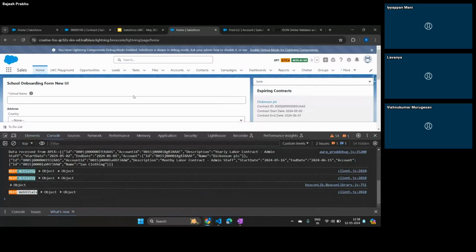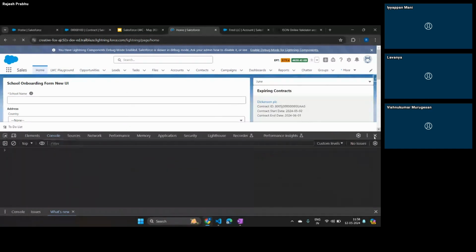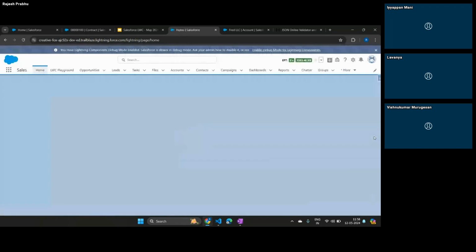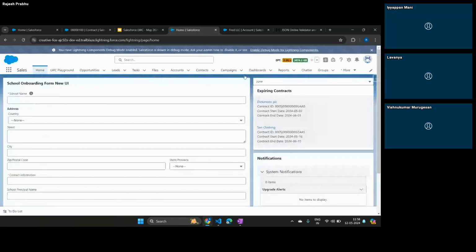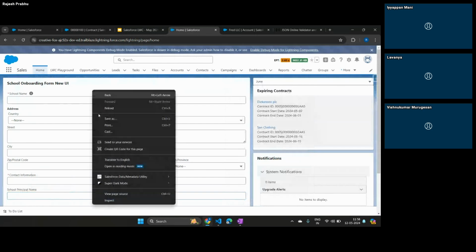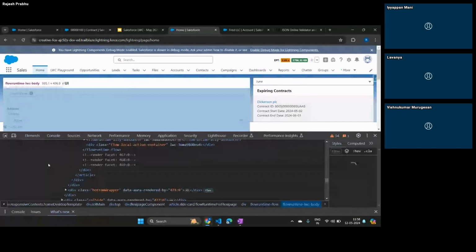I don't think it picked up my latest code, so I will right click and then empty cache and hard reload. Super. Let's right click, inspect, and go to console.